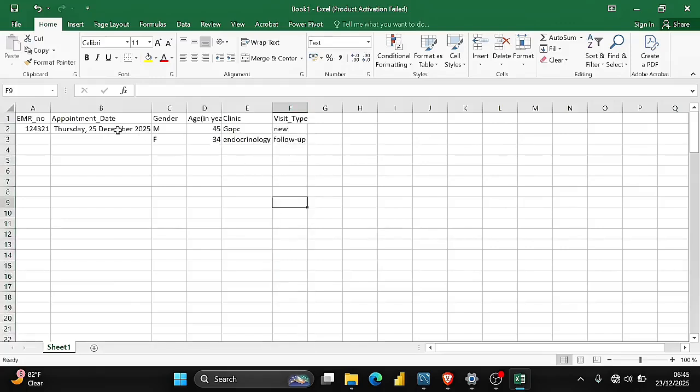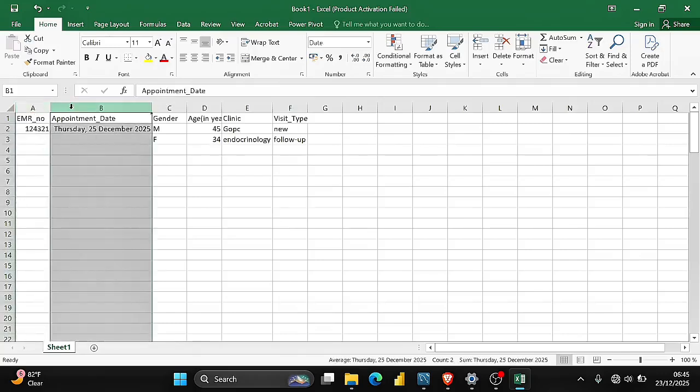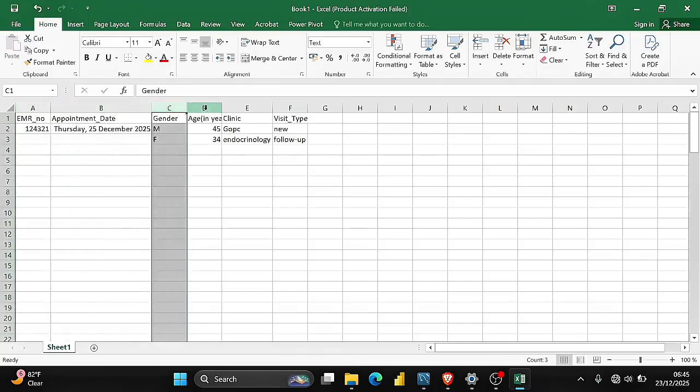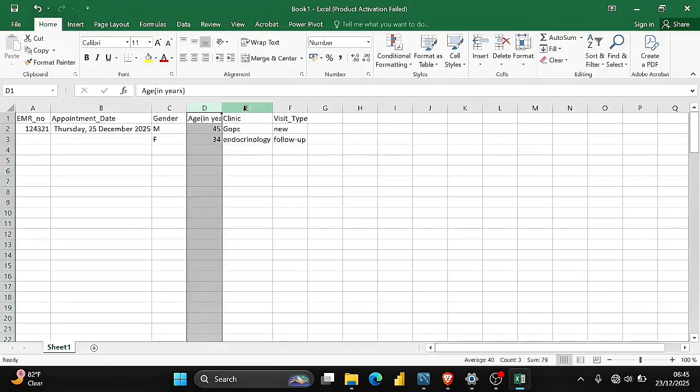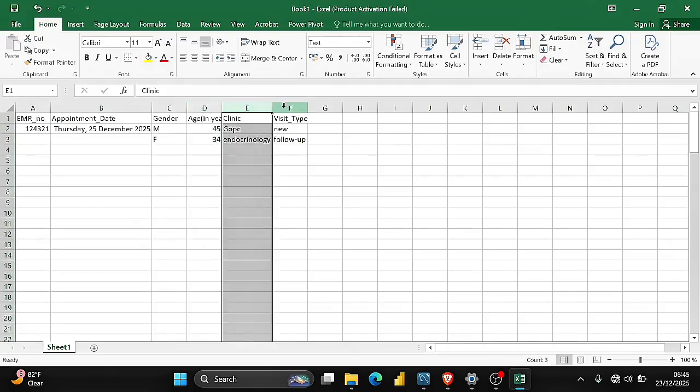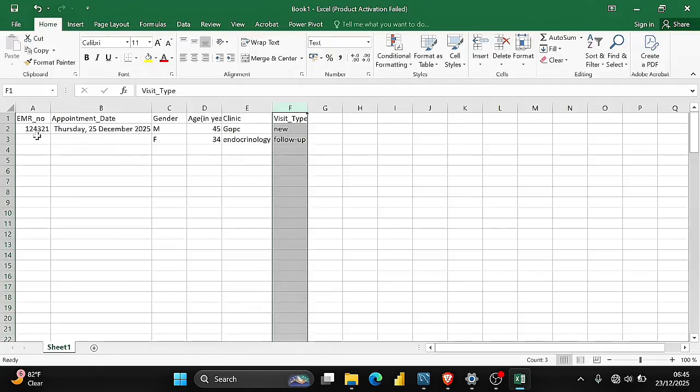So this is how to enter our data correctly using the correct data type. Date, text, number, text, text. So when we are okay with the data type, we can now continue to input our data into each cell. Fill in the data.